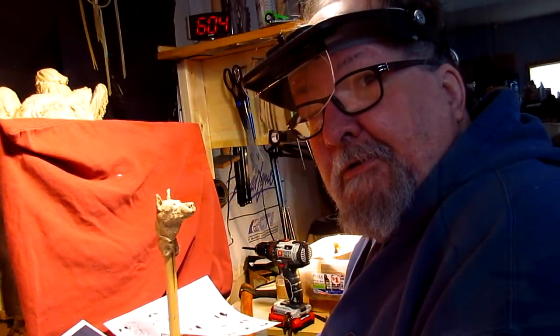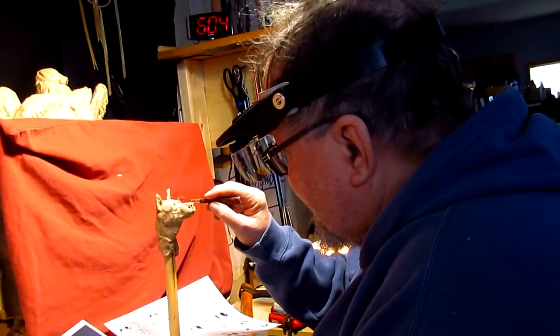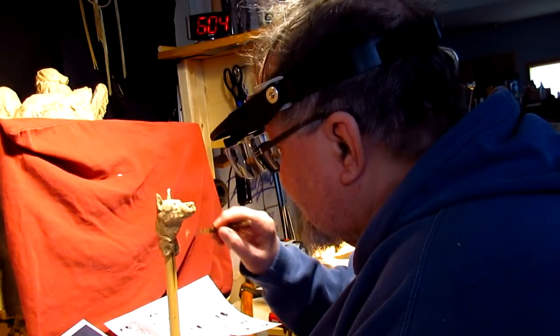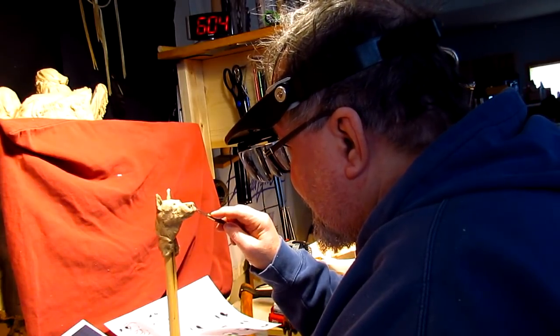Well, I'm going to have to call it quits. I've got a splitting headache, and it's getting worse as I concentrate on this head. I like the way it's turning out. It's looking like a dog's head now. And I'll come back and work on this tomorrow.